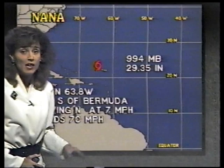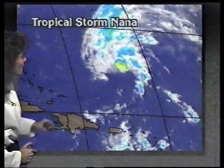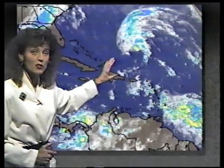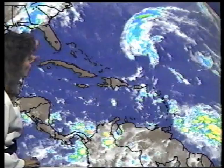Here's a satellite vantage point of Tropical Storm Nana — it may not look that impressive, but the reconnaissance flight confirmed winds up to 110 miles per hour. In the satellite loop, you can see the system pulling off generally toward the north. We also have a big trough of low pressure trying to work its way off the eastern seaboard, which may help to deflect Nana off toward the north. If that's the case, it looks pretty good for the lower 48, as Nana should stay clear.